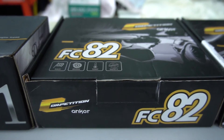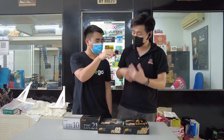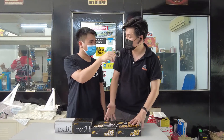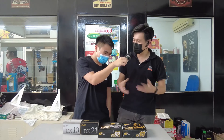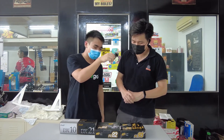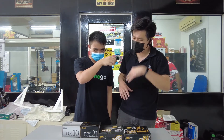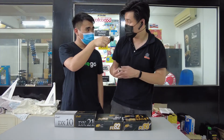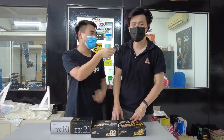As for the FC82 in the middle, some customers feel they need a higher degree range because their car is faster. Some customers also want the FC82 just to show off — it makes a distinctive sound, signaling they're using racing brake pads. Mr. Aaron mentions a customer currently running the DX21, which is balanced for aggressive street use and even toge driving, but wants to upgrade to the FC82, which they'll be installing today.